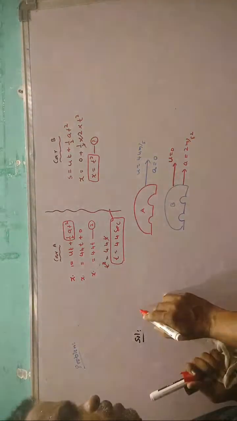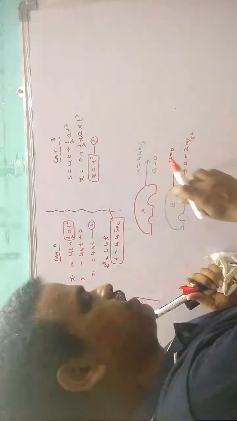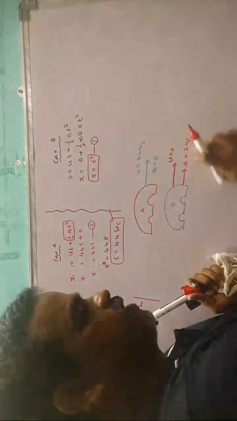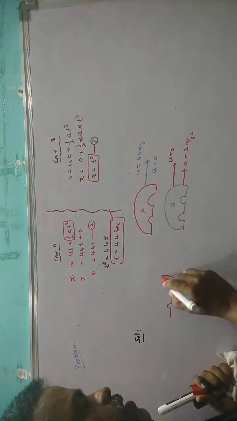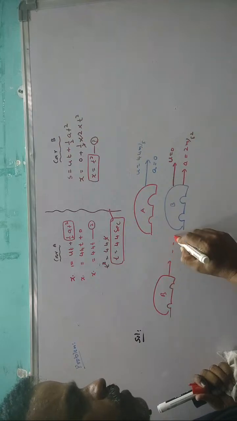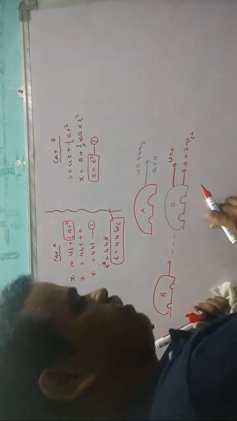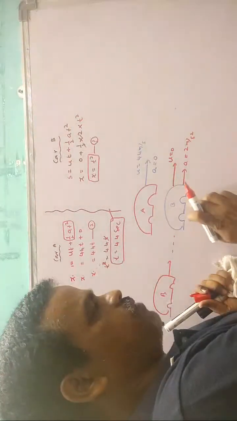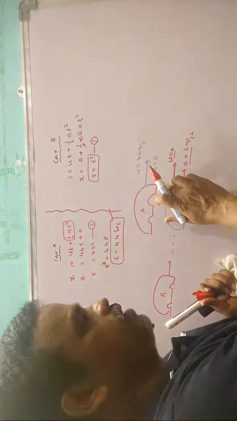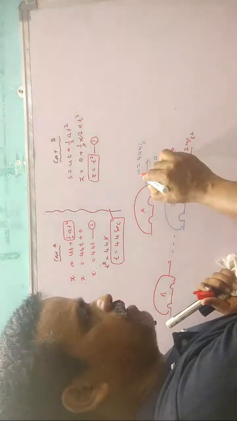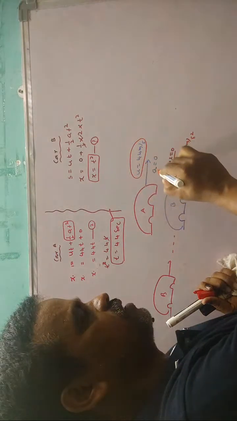First, car A and car B somewhere meet, and car A overtakes car B. Car B already started somewhere and is moving. After some time, car A came and overtakes car B. Car B started with initial velocity 0 and is moving with uniform acceleration. Car A is moving with 44 meter per second.